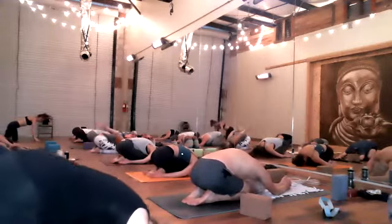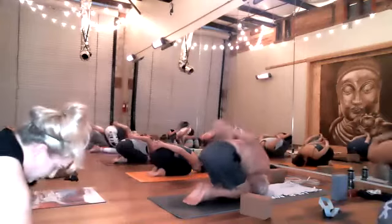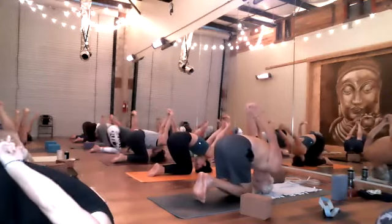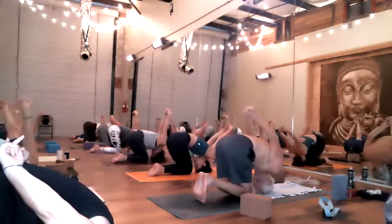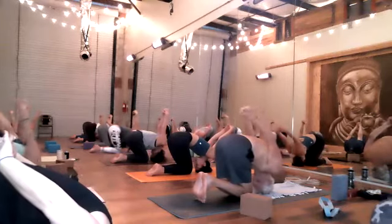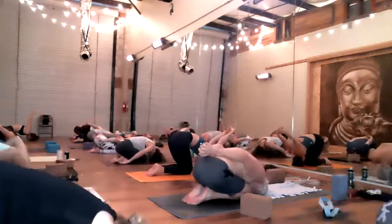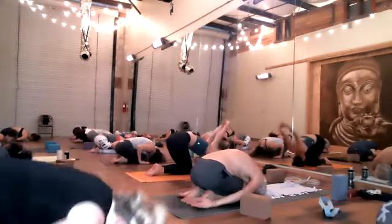Let's interlace our fingers behind our backs. Roll on to the top of the head. Take your hands towards the top of your mat. Back to child's pose. Just bring your hands to your side so your fingertips will line up onto your shoulders.